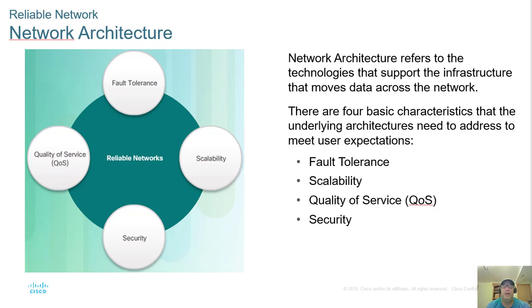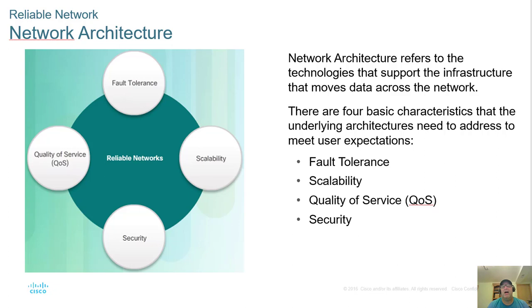But if first in, first out is not necessarily the best path for everything that we want to do, we might want to take something like streaming video and streaming audio data and identify it and make sure that if there's a dead point or a blockage someplace, that streaming video and streaming audio and the mission critical services could bypass those.